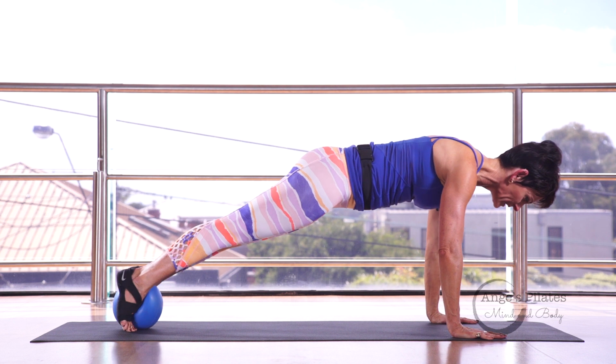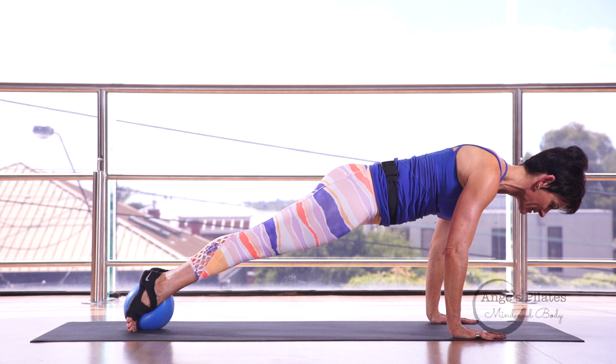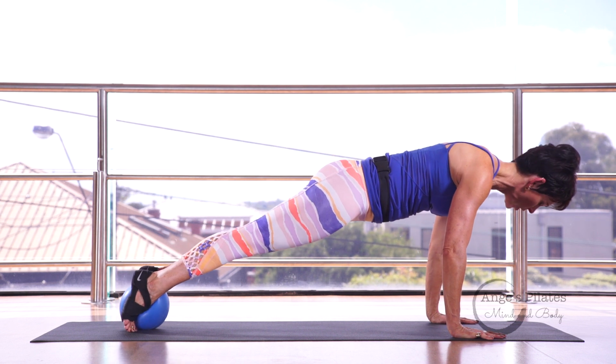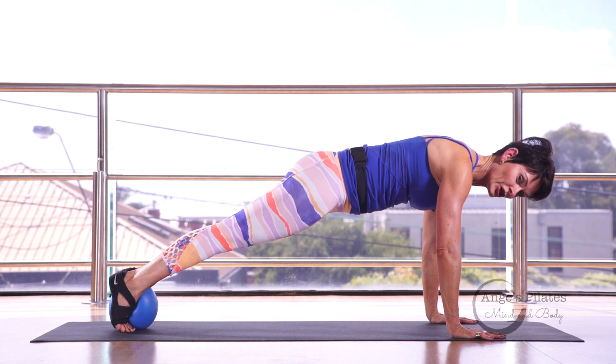So we shift forward and back. Remember, on one plane. Make sure you're not bobbing your hips. 2 more. Working all those core stabilizing muscles. 1 more. Now you're going to change the hand.